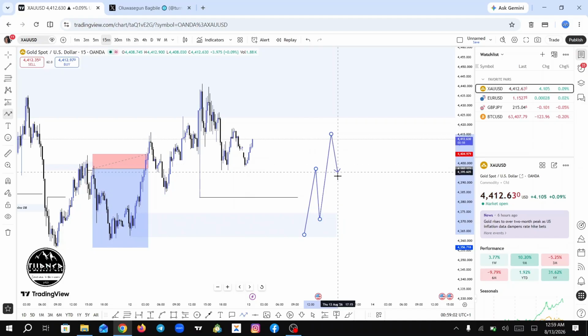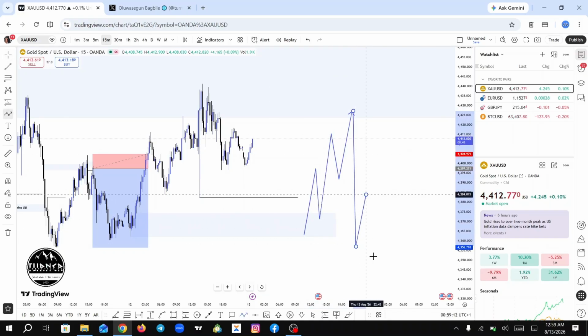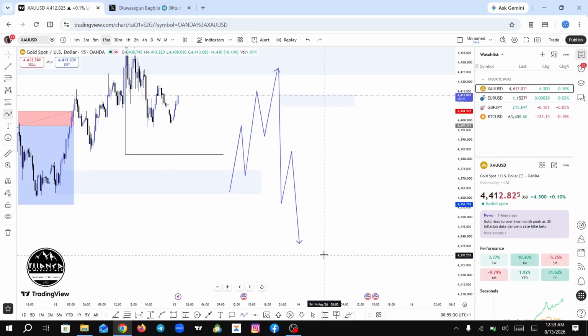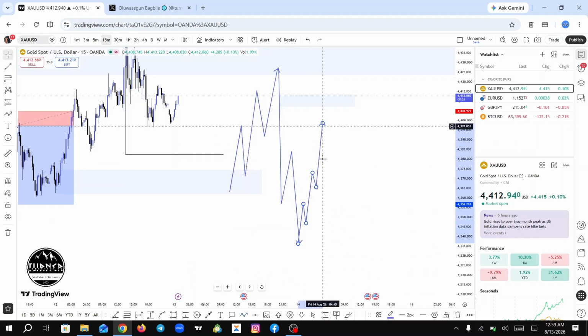This is where you would see a high, a low, a high, a low. Now this is serving as a support zone. This one also is serving as a support zone. I would want these two support zones to be taken out. Then I would wait for an inducement to be created, and then I would look out for either another block or fair value gap, any one. I'll be placing my SL above this point, which is going to serve as my point of invalidation. And at the point where the market is reversing, this point will be my TP. So it has always been that way.